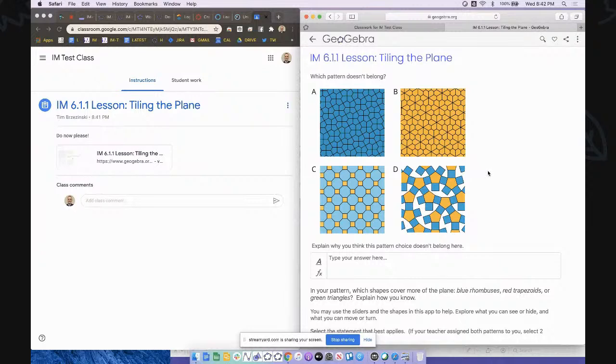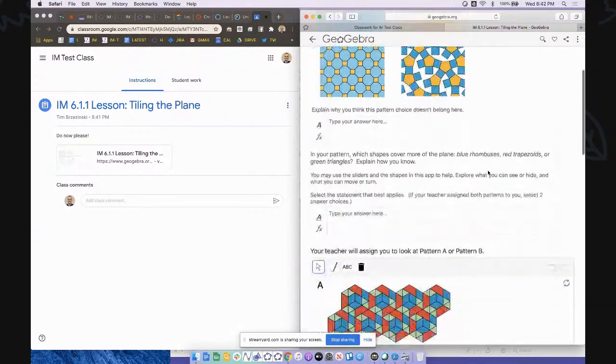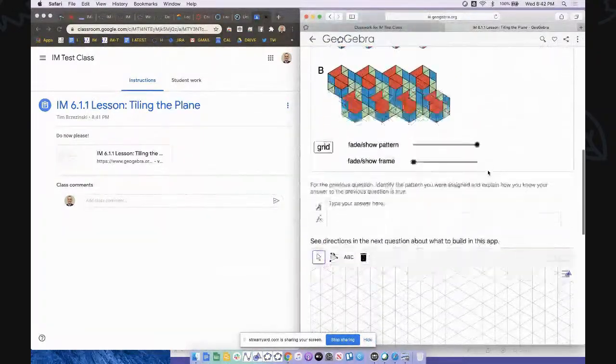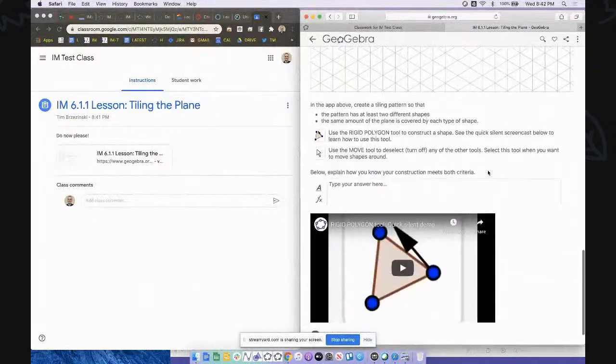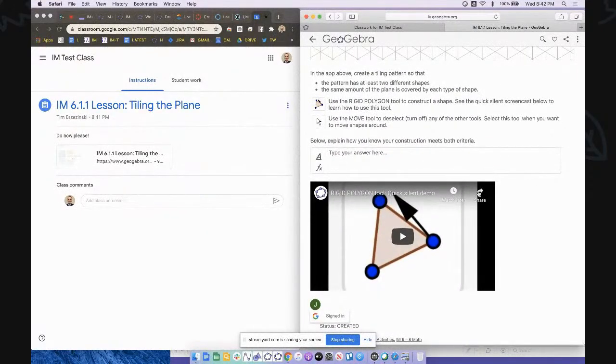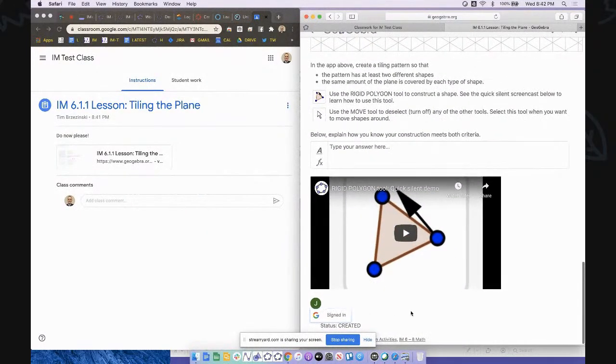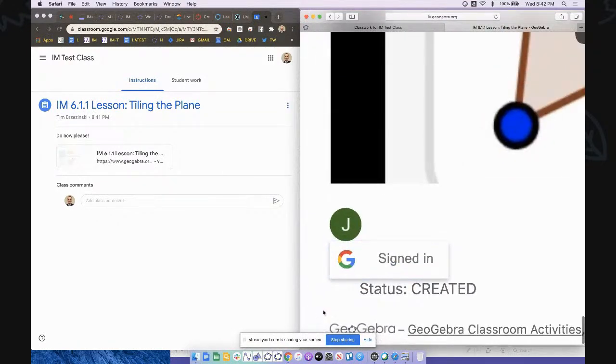Now, teachers, big red flag right here. Before your students start working in here, have each student go down to the very bottom to see if there is a turn in button. Notice right here, I don't have a turn in button right now. I've answered this question on social media probably countless times, and I made a quick 2-minute video on how to do this. But if you do not see a turn in button, you want to make sure there is one so that you don't have headaches later.